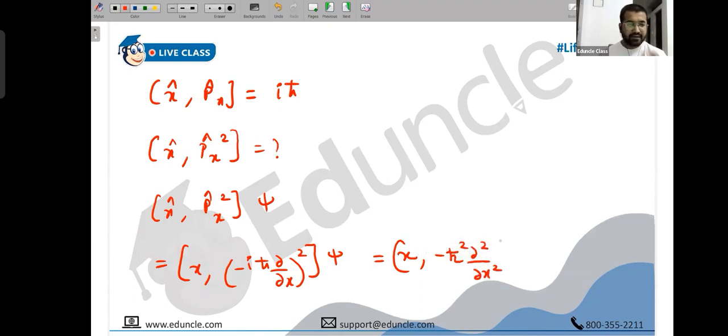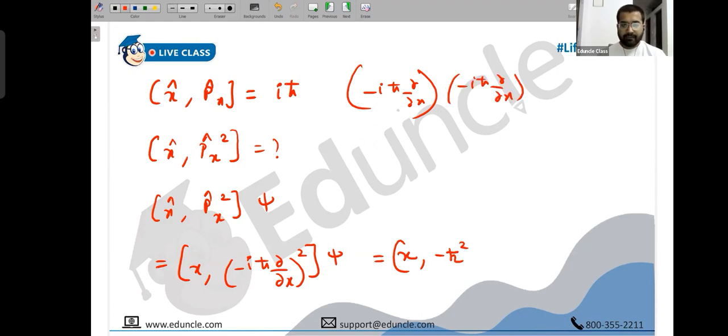Sir, I think there will not be a square in this, maybe. What will not be there? The relationship? Of the derivative. Sir, it is not the same. Are you saying the second derivative will not be there? Yes, sir. But the square will happen because we have minus i h dou by dou x into minus i h dou by dou x. It is the derivative of the derivative. But because these are two operators, I think I should not multiply them directly. We are not sure whether we have the same relationship or not.